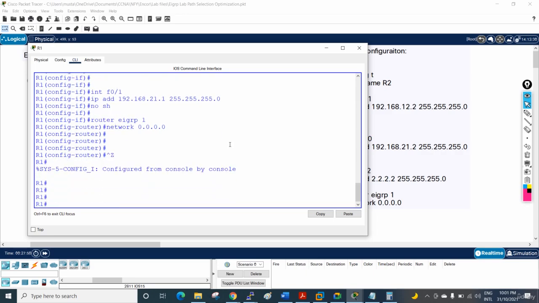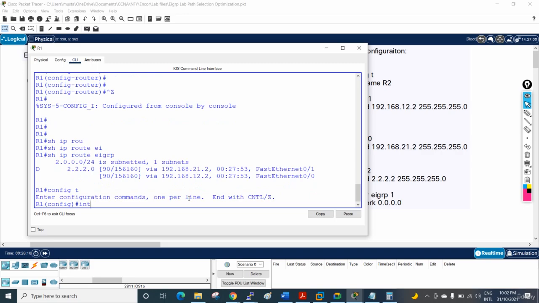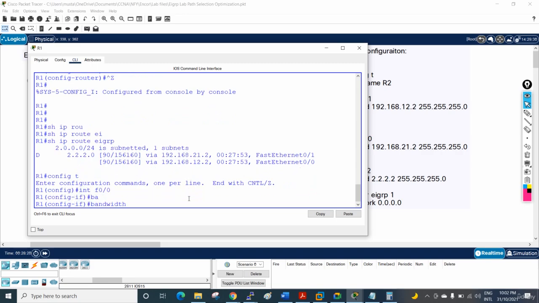I will write here show ip route eigrp. Okay, so if you see here, I am getting the route from both this path as well as this path. So they will do load balancing, they will send the traffic from here as well as here. But if you want to optimize this, for example if you want to delete one route, what we will do is go to that interface FastEthernet 0/0, write bandwidth, and decrease the bandwidth.